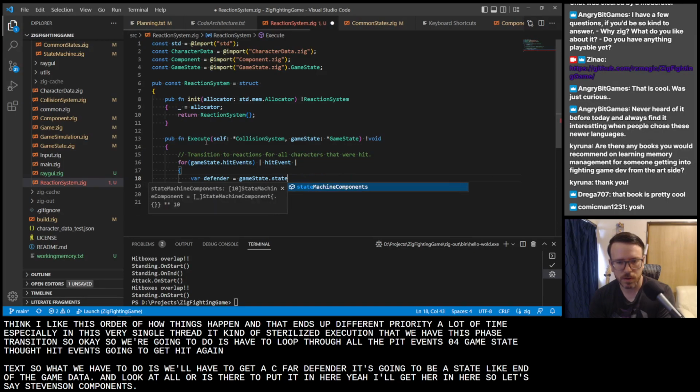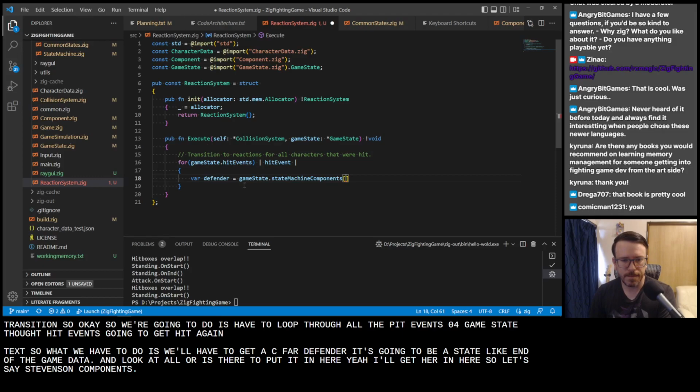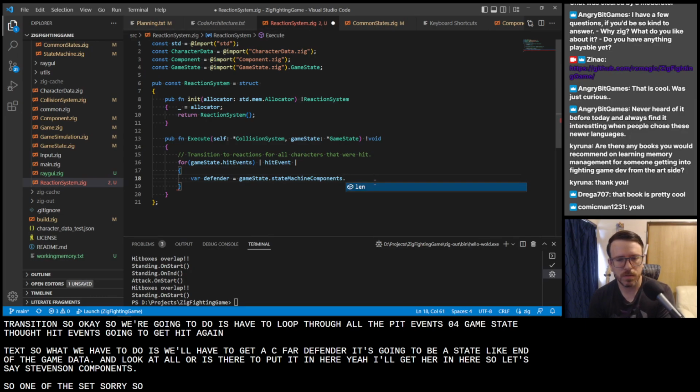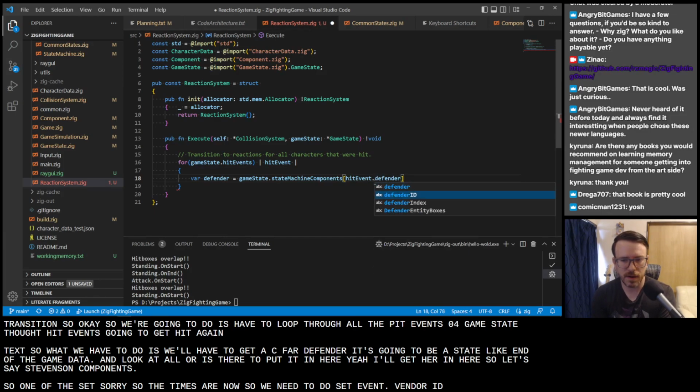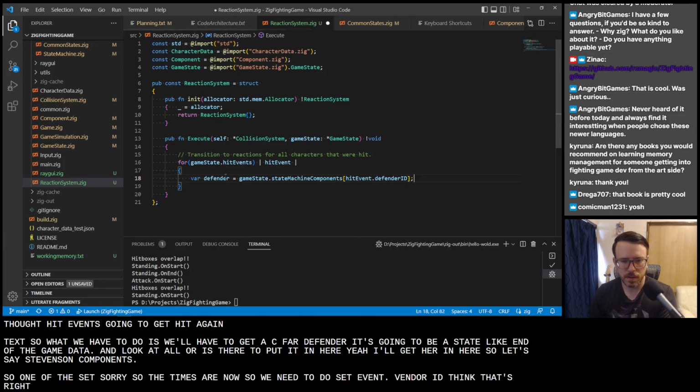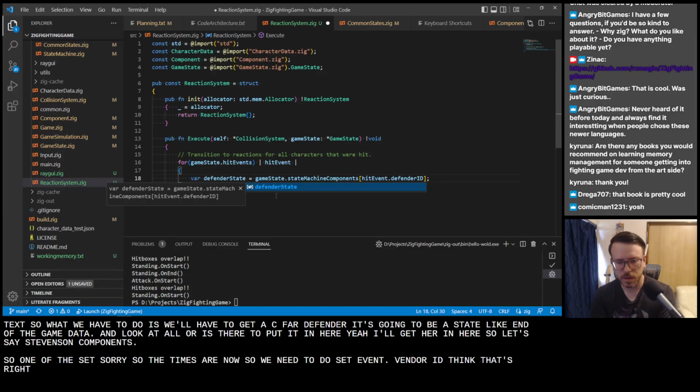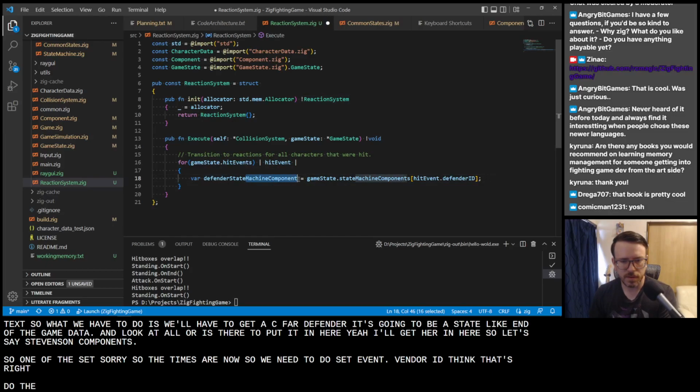Oops. So we have to set, sorry. So, is it items? Oh no. So we need to do hit event dot defender ID. I think that's right. Yeah, it's going to do defender state or something like that.